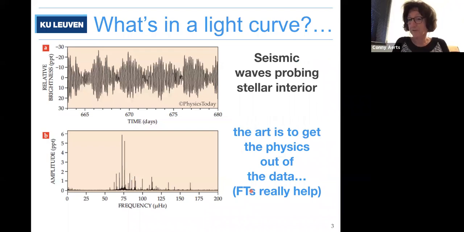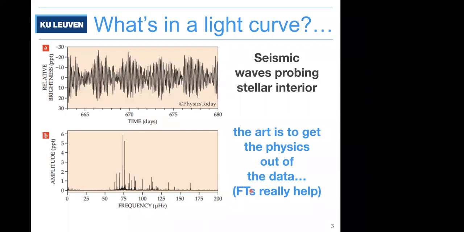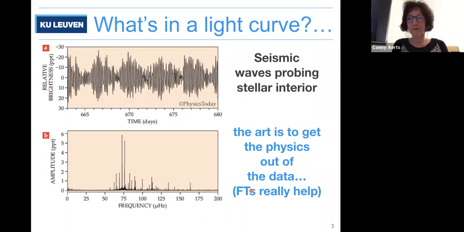Well, seismic waves created by the up and down motions of the non-radial modes, right? Here you see again a light curve in the upper graph, already a zoom in now, again, gravity modes that have a beautiful seismic signature, right? If you remember from studying periodic phenomena in a sphere, because that's basically what we're using as an approximation, a periodic phenomenon is a sine variability in the time series of whatever quantity you're measuring, and here it's the relative brightness that we measure from space. If you Fourier transform that, then you get a high peak at the frequency of your oscillation. And that's what you see in the lower panel, of course.